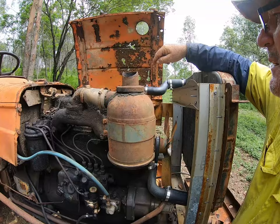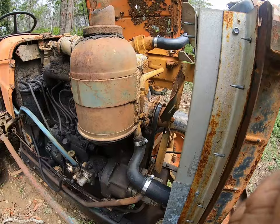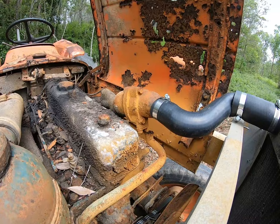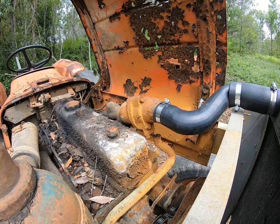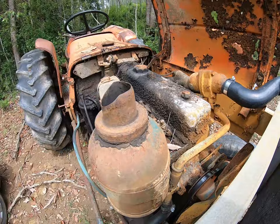So that hose off that radiator section there has perished. And I've spent the last 12 months trying to get that part from the Fiat dealerships around Brisbane, enough to be able to get this tractor up and gurney it off so we can see what we're dealing with.